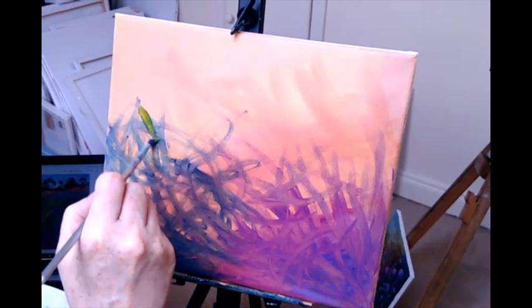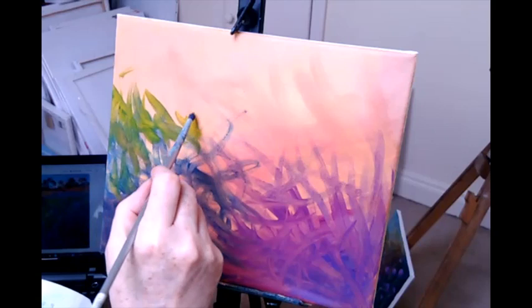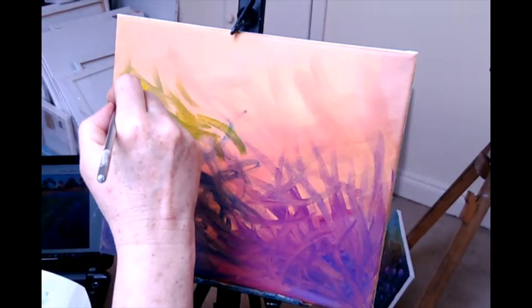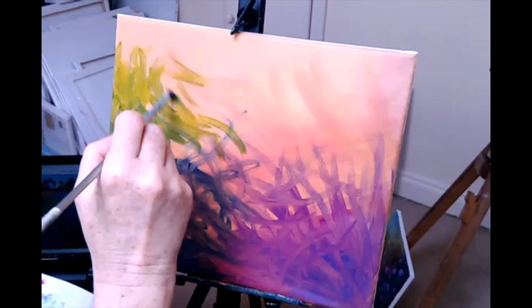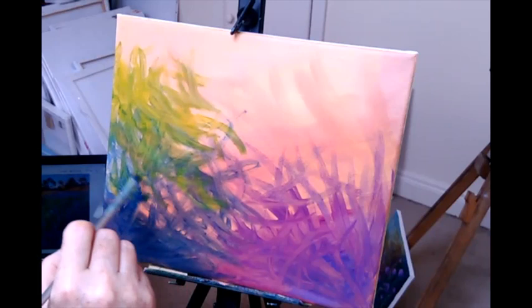And yeah, adding in a bit of green, bringing in as many colours as I can, the colours really of what I think is going to be the final painting. So these are kind of grasses. More of the yellow colours are coming up towards the light at the top of the painting. This is going to be a small bit of sky above the horizon, and at the top of the painting there's going to be trees.